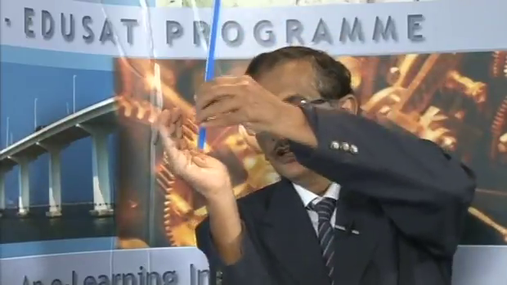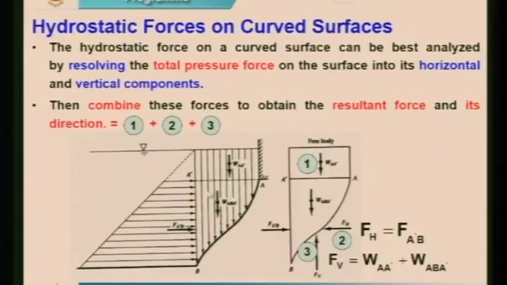So, if this is water, whatever weight is there up to the top, what is the weight of the water, this much portion, that I am going to take as FV. This is going to represent my FV like this, right. You can see here, this weight I want, A, B, A dash, C, D, A, this much portion. Then you may be thinking, what is this, sir? We should know how to calculate weight. Weight is nothing but the volume. Volume is nothing but the area into length into gamma W.